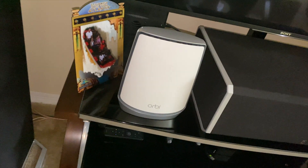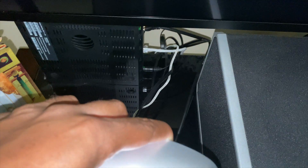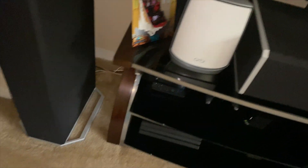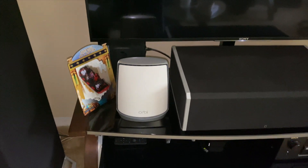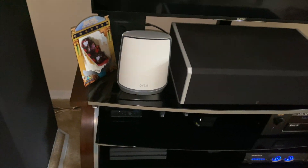On the back of the router you get four gigabit ports. You can see I have about three hooked up with a slot for one more port, and I have the LAN cable connected. I do have AT&T fiber optics — that's the fiber optic system connected directly to the router. I've already tested my download speeds and I'm going to try to take a snapshot of the speeds I'm getting wirelessly — almost 900 megabytes per second of wireless download speed.